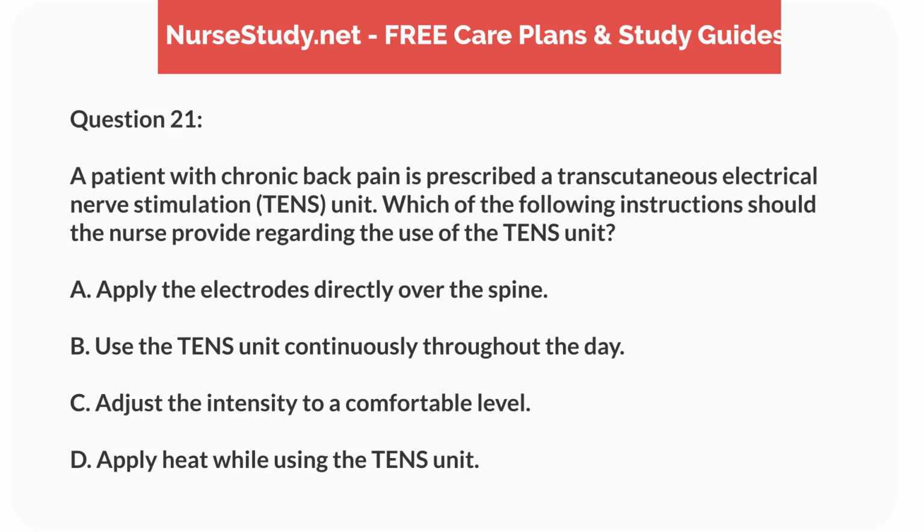Question 21. A patient with chronic back pain is prescribed a transcutaneous electrical nerve stimulation, TENS, unit. Which of the following instructions should the nurse provide regarding the use of the TENS unit? A. Apply the electrodes directly over the spine. B. Use the TENS unit continuously throughout the day. C. Adjust the intensity to a comfortable level. D. Apply heat while using the TENS unit.